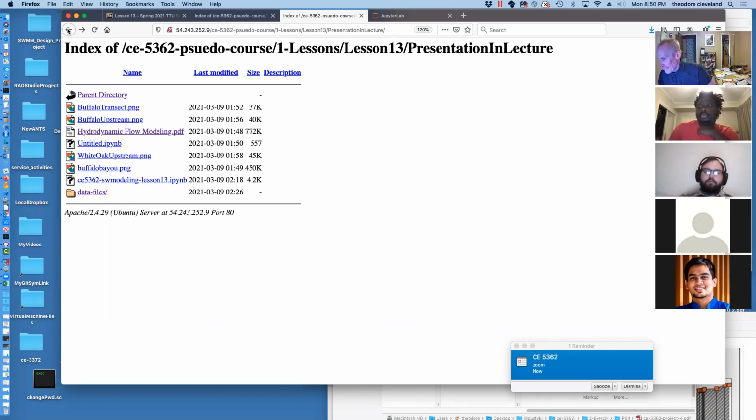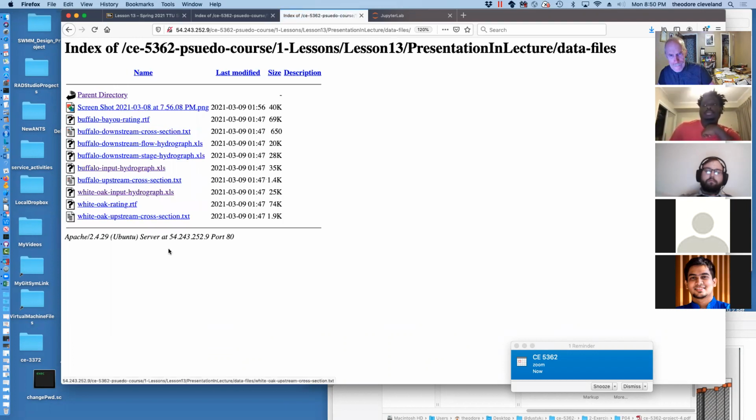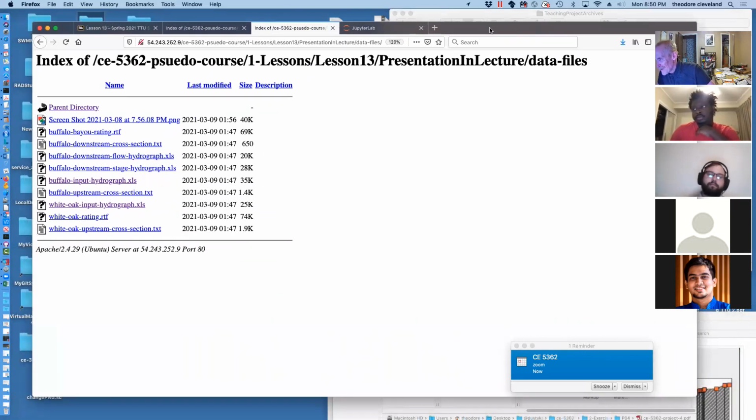We would do that by starting up SWIM, which we'll do in a little bit. Drat, I thought I actually had SWIM files. I don't want to build that with you guys watching. We would start up SWIM, and the first thing we do is lay out nodes. Then we join the nodes with links. And then for each of those links, we would apply those cross-section informations adjusted for different elevations to preserve the channel slope on White Oak Bayou to the confluence, upstream Buffalo to the confluence, and then Buffalo downstream.